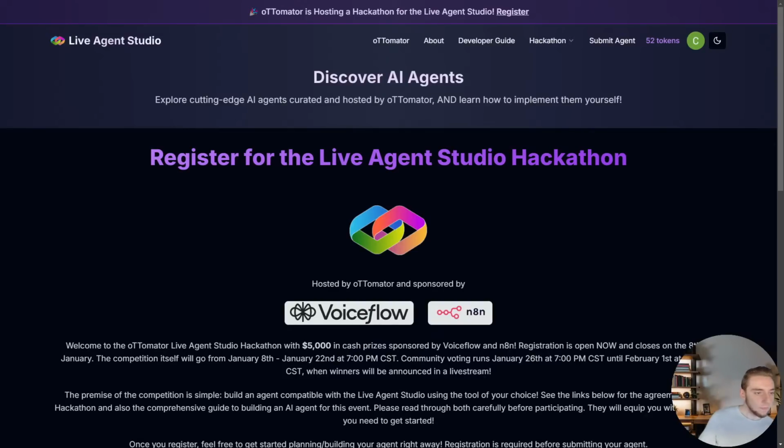When creating a chatbot with a knowledge base for a client using an n8n workflow, what do you recommend for the interface? Full screen with URL, Flowise, or Voiceflow? So that's a good question. It depends a lot on what you are building. If you're building a customer-facing chatbot that's going to sit as a widget on a website, then I would just use Voiceflow. Or I mean, n8n also has some widgets that you can embed as well. They don't look quite as nice, but you can use that as well.